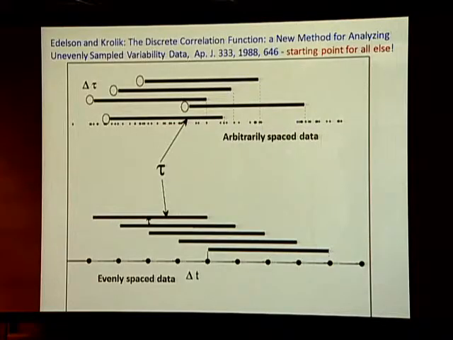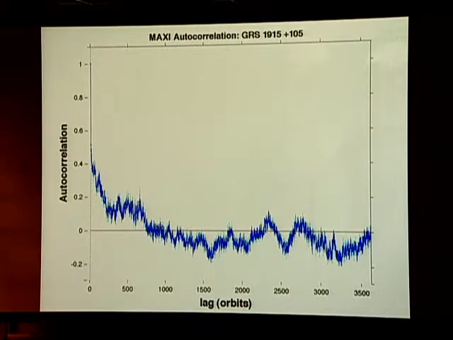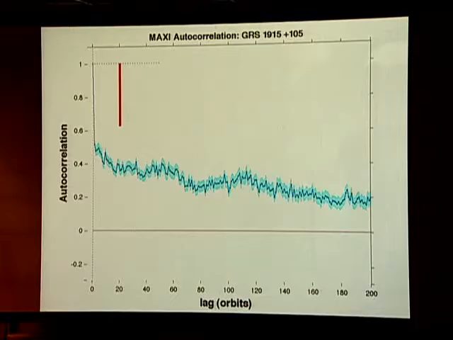anything. And here's a cartoon of how it works, and I don't have time to go into details, but it's a very simple idea. Here's the ordinary auto or cross correlation function where you take points separated by a given lag. The generalization is instead you collect together all points that happen to lie within some lag interval instead of at a precisely defined lag. Here's an example of an autocorrelation from some MAXI data, a Japanese X-ray experiment on the space station.